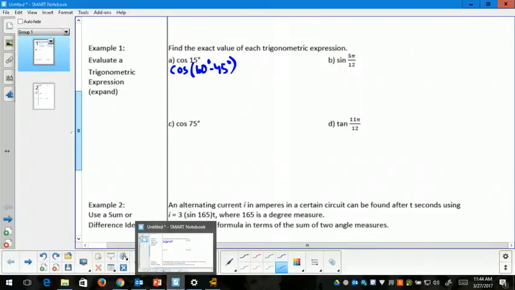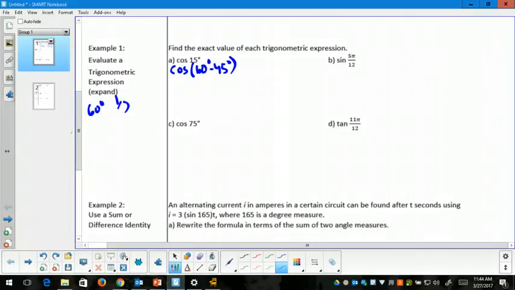So I look at my unit circle at where 60 and 45 are, and cosine is 1/2 at 60, and we can see that sine is square root of 3 over 2. So here are my two points. At 60 degrees, I have 1/2 comma square root of 3 over 2, and at 45, I have square root of 2 over 2, square root of 2 over 2 for my cosine and sine values.